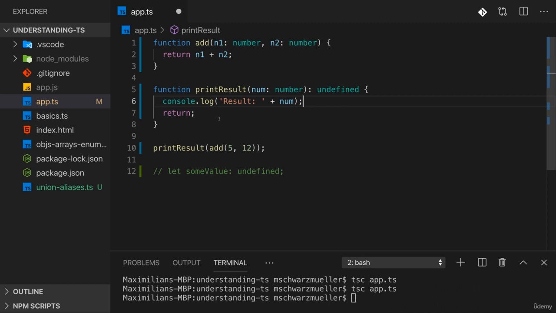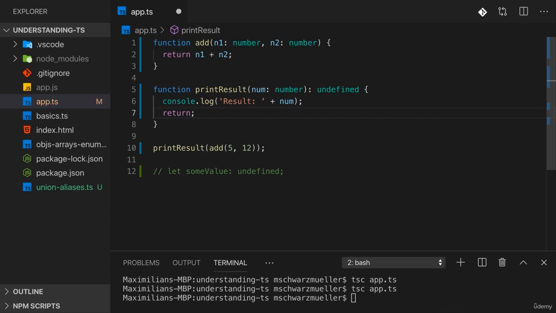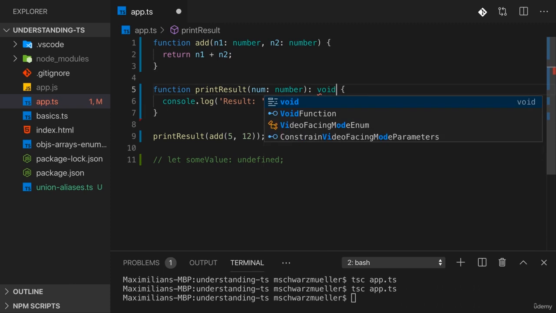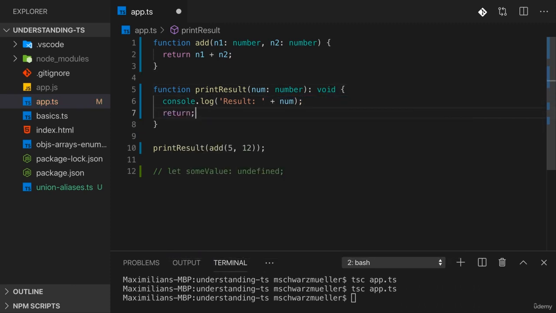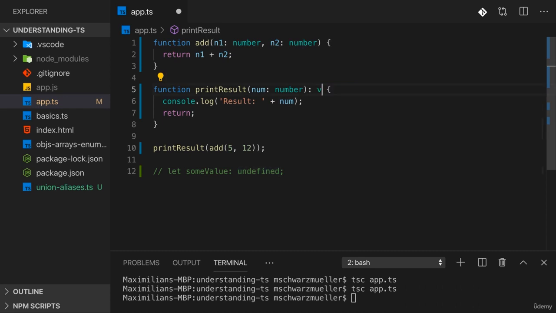From a JavaScript perspective, this is basically the same as this, but TypeScript makes a differentiation here, and therefore void is the type you want to use if you don't have a return statement. Undefined, which you will rarely need to be honest, can be used if you return without returning an actual value. But again, this is a rare use case, and you could use void with a return statement like this as well. You would not get an error, and by default you would actually also use void in this scenario, unless you really have a function that should produce undefined and you want to be clear about that. But again, that will rarely be the case.